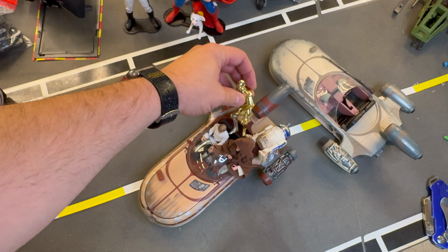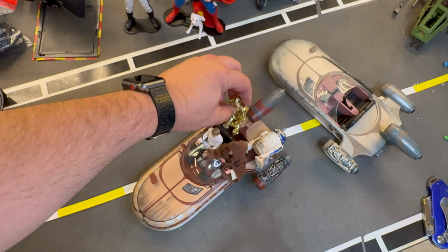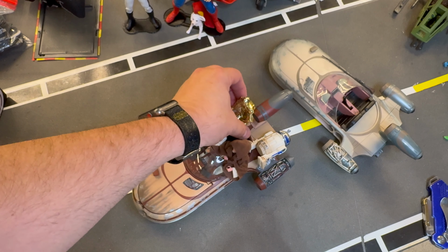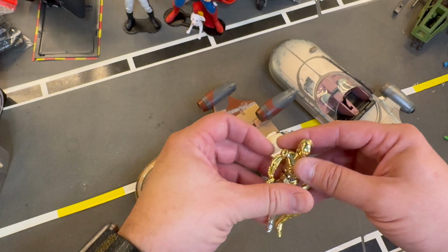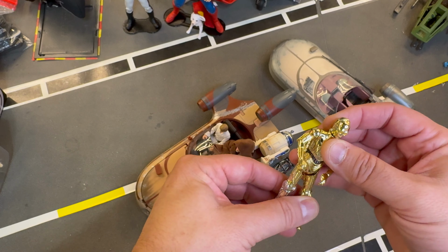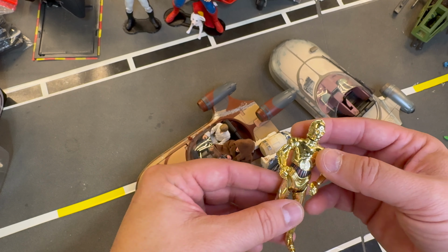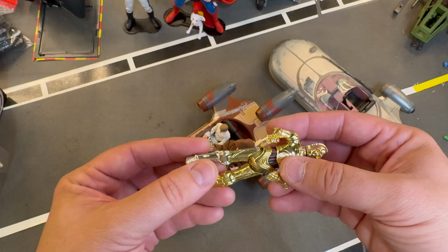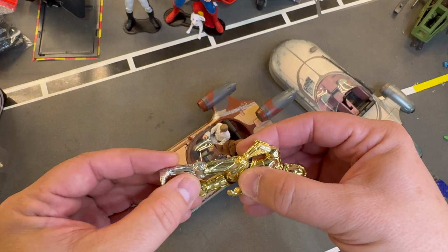I wonder if I cross his legs. No, can't really cross his legs either. Anyway, if you can find a C-3PO with bendable knees, I think this one right here is from the Saga collection. I think it's the one that came with the Ewok throne. So as you can see, he's still chrome plated, which is amazing.